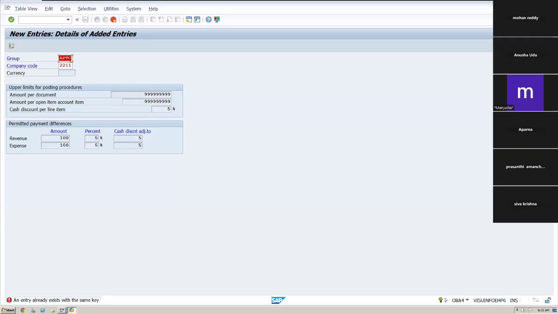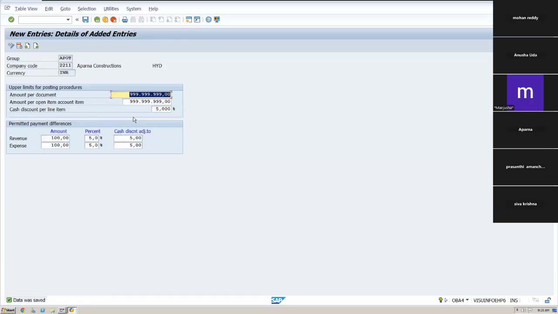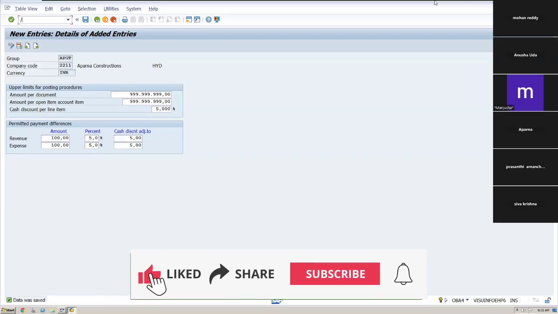Entry already exists with the same. Enter it. Shall I change the group here? Change it. Whatever you created is not our creation, so we change that. APGT. Okay, change it in the Excel sheet as well, uniform.